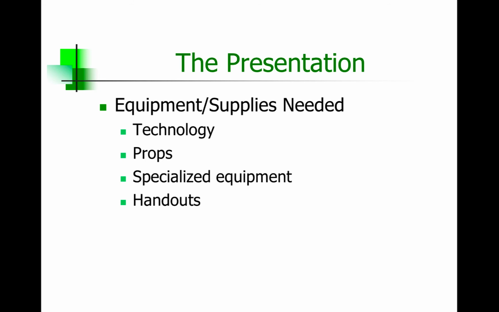I want you to think about the technology that's needed. Within your learning program, what technology will help you be most effective? Is it technology in terms of video versus PowerPoint versus, maybe, apps, where you have people using different apps and technology on their handheld devices that they have in class or within the setting? What props do you need?